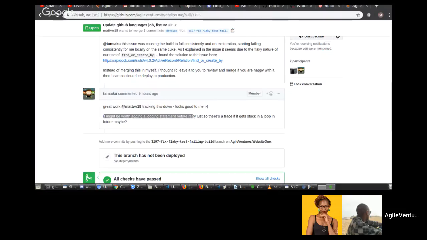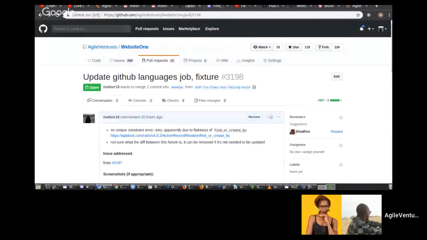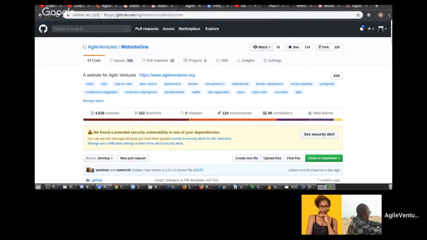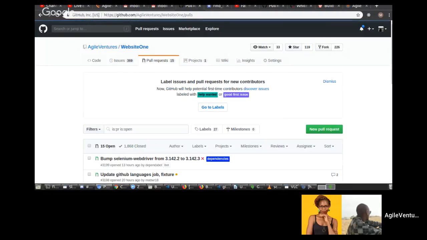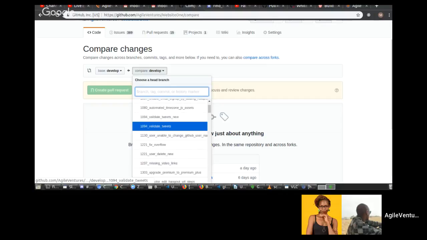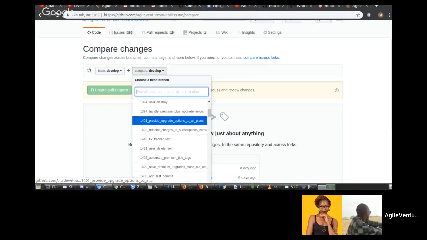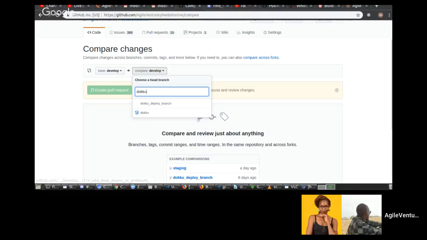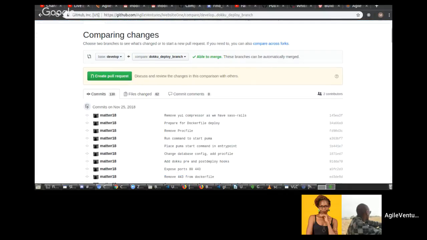And so basically what I've been doing with the React front end is that we have a branch that's called the Dokku deploy branch. And the Dokku deploy branch is what I'm deploying to our Azure Dokku server. And it's like 130 commits.